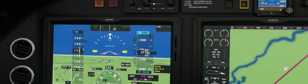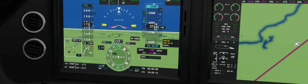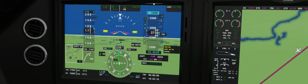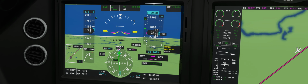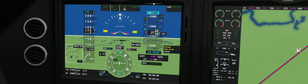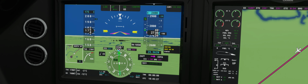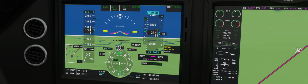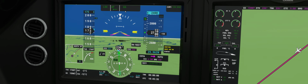And let's watch together as this happens. Let me see. Bravo Whiskey, you are 8 miles northeast of Rick. Contact tower on 120.05 when inbound on the approach. See this? All right, there's the tower handoff. See this dropping? Tower on 120. Watch the white GS turn green. Cessna November 343 Bravo Whiskey, tower, 8 miles northeast inbound RNAV runway 23 left approach. Cessna November 343 Bravo Whiskey, tower. Bingo.